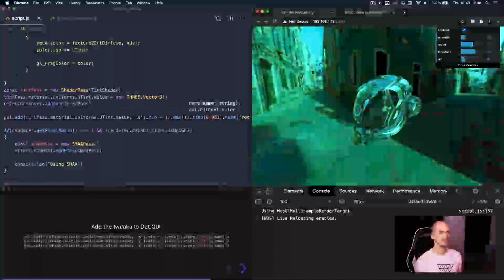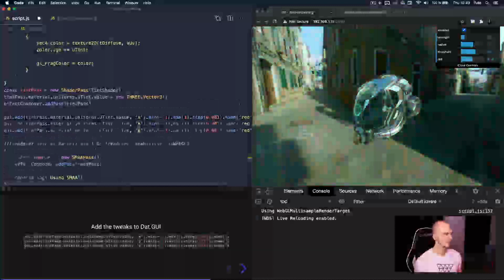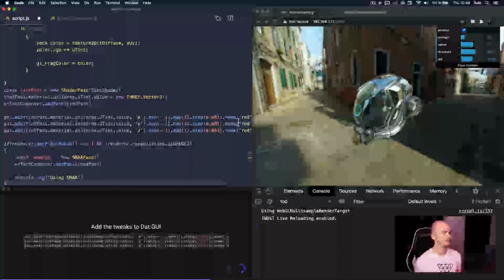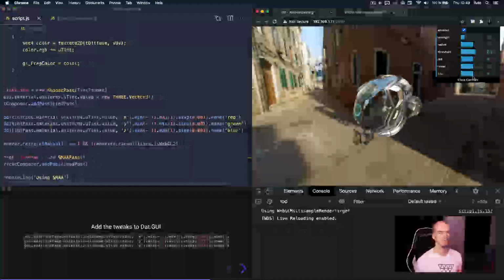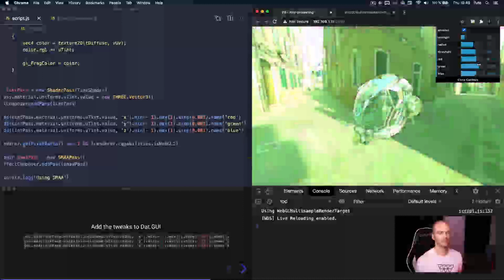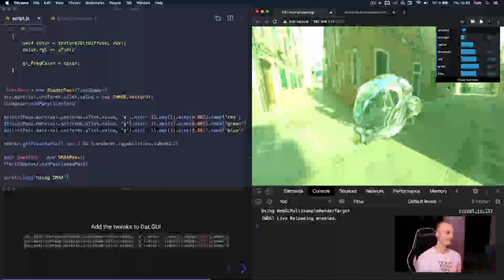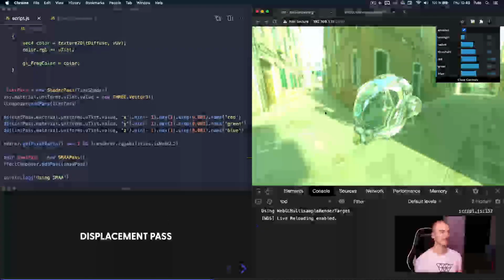Let me check. And yes, it's working. You can now control it. Let's change the other ones, so it's the y and the z. I will put red, green, and blue, like that. And I can change the blue, like add a lot more blue, a little red, and change the green, and increase the green. Well, you can control the tint. It's way too sensitive. Maybe we should lower it to 0.02, 0.2, minus 0.2. Anyway, it's looking great. We're going to do another pass. So this was kind of the simplest one.